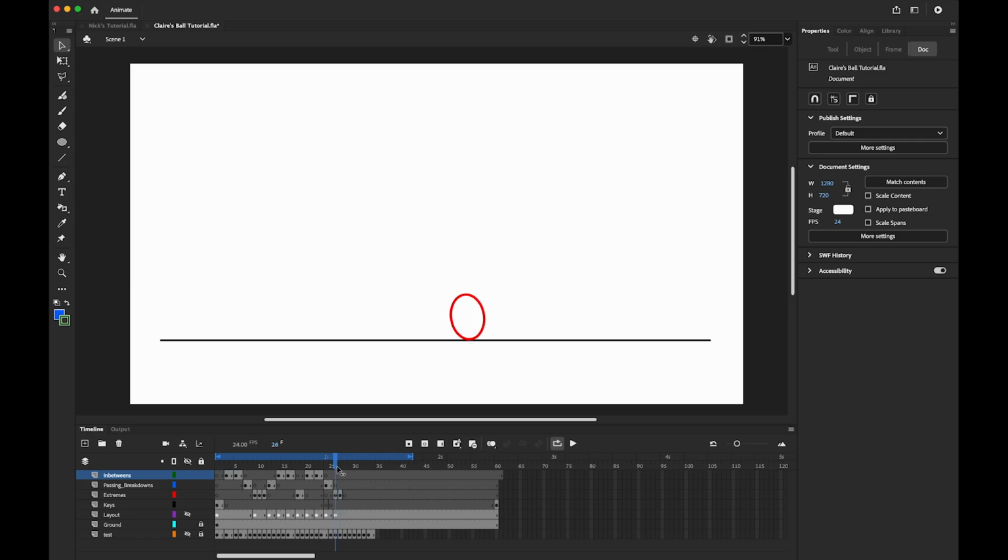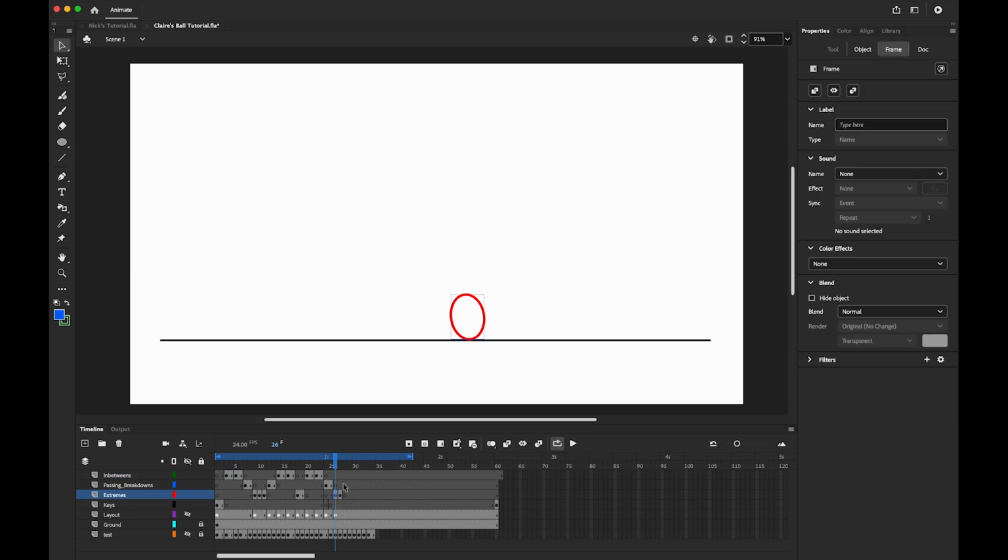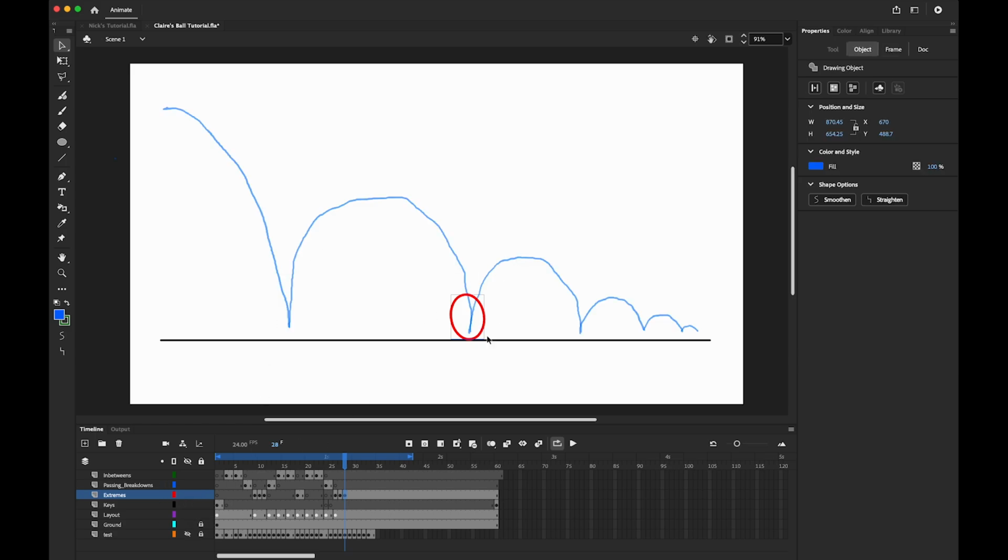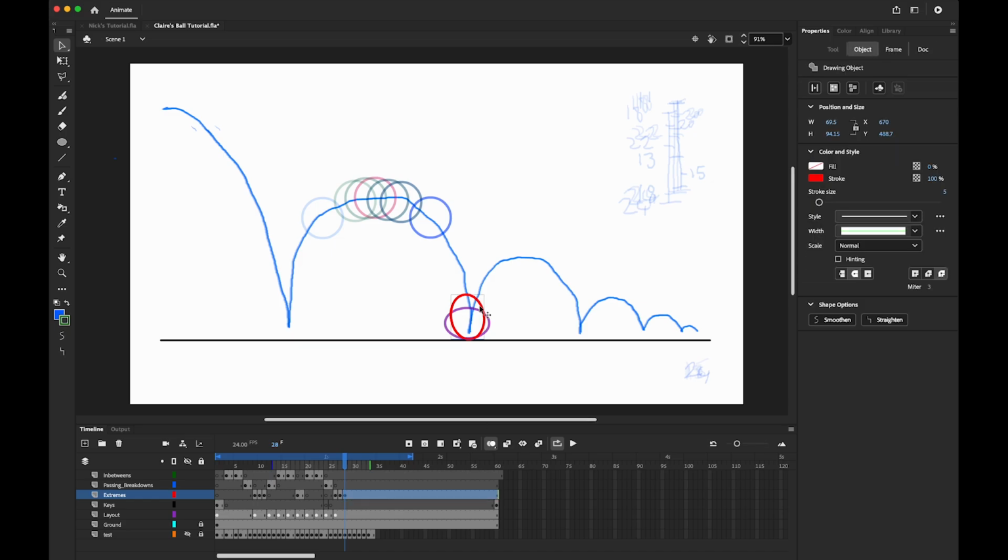Just lengthen that a little bit. So we want that to start rising there again. So I'm going to copy that frame, paste it. I'm going to get my layout back on so I can see under the onion skin to see where I can make this work.